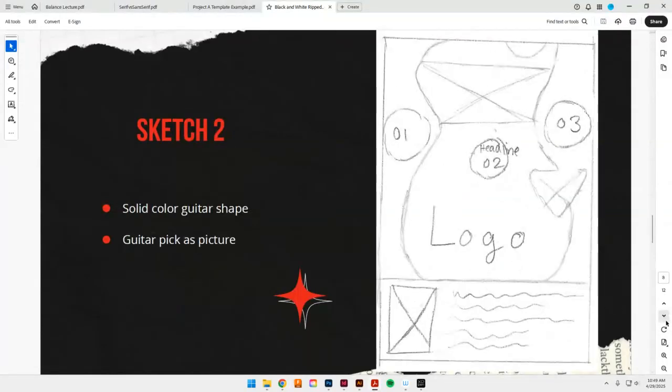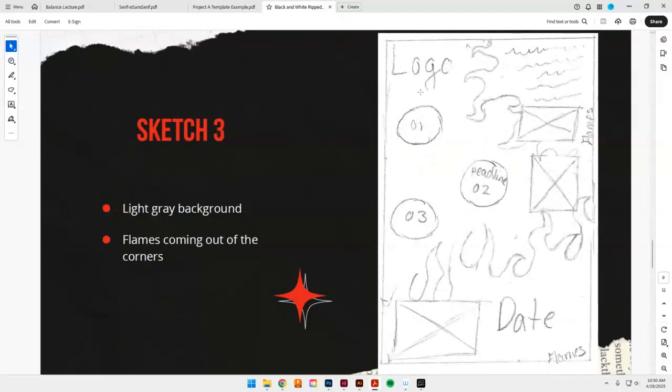You're getting ideas out. Here's another one. It's like a guitar. There's an image in the guitar. There's 1, 2, 3 headliners, the logo, the about paragraph, and then here's an image. There's an image in a guitar pick, and then there's another image here. The dates aren't on here, but as for now, it's a good start. I'm fine with that. Here's another one. 3 images, 3 headliners, logo, paragraph, dates.